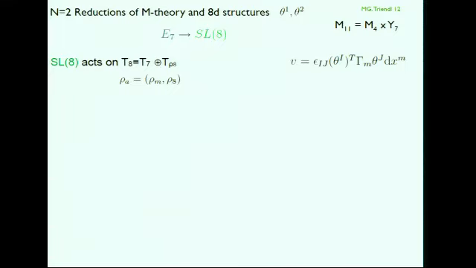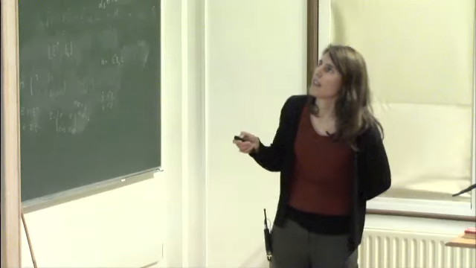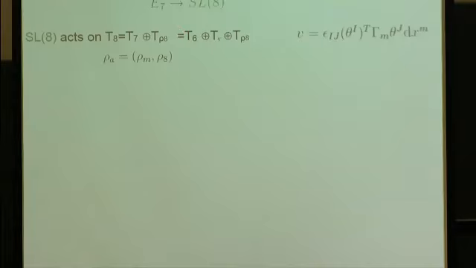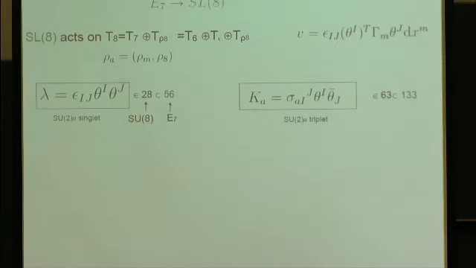And the fact that there are two spinors, one can construct a bilinear of these two spinors, and this gives me a vector. And so this means that the 7-dimensional space, it's not necessarily a sum, but it can be a fibration, but it's decomposed into some 6-dimensional space plus this vectorial direction, which is given by the bilinear between theta 1 and theta 2, and then this rho 8. And then with this decomposition of 6 plus V plus rho 8, I can do nice things with this lambda and K. So the same thing, this is M theory, but actually the relevant objects are again this lambda and K, this SU2R singlet and this SU2R triplet.